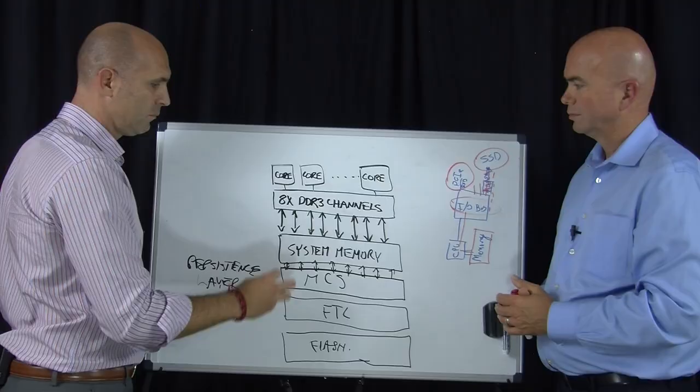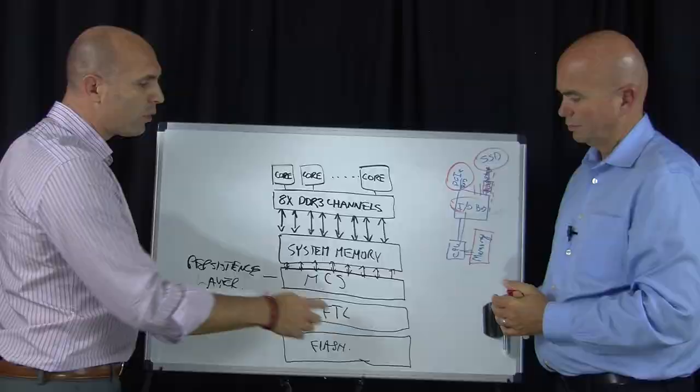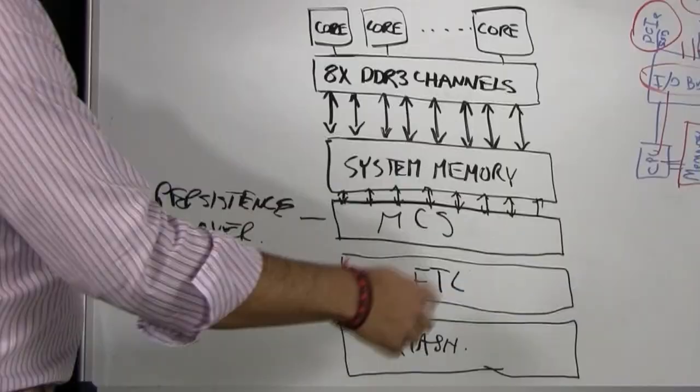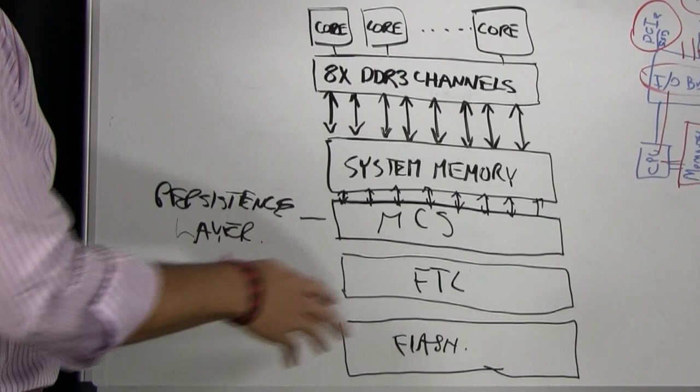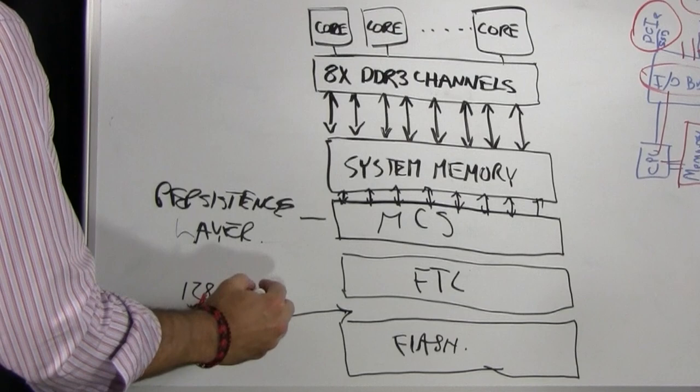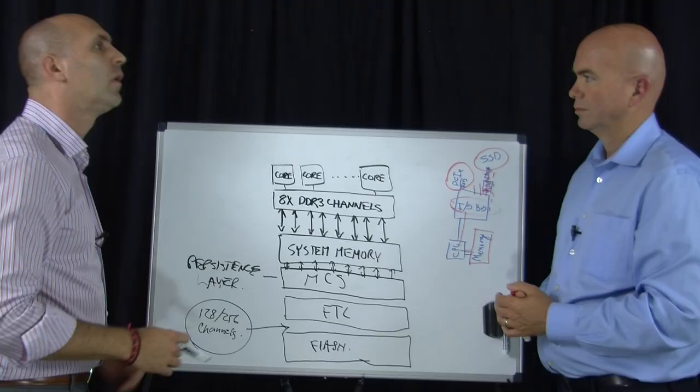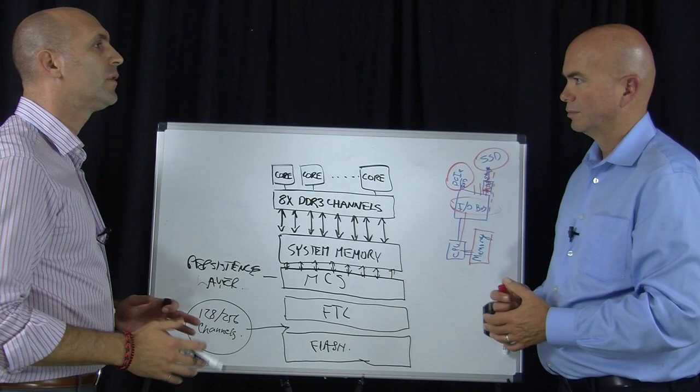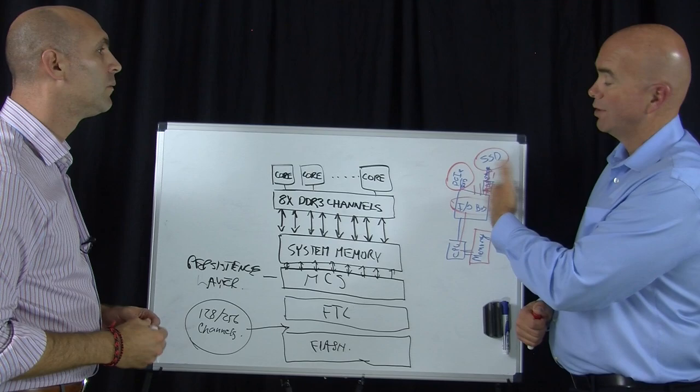Now, the part that we brought to it is that MCS allows you to break SanDisk's IP into little pieces and distribute it across all of the memory channels in parallel. The last piece of it is the number of channels that the flash can be used to access from. And it turns out that by going through a parallel architecture, you also have, over here, either 128 or 256 parallel channels. Now, this turns out to be five to ten times more channels than a typical monolithic device that's here.